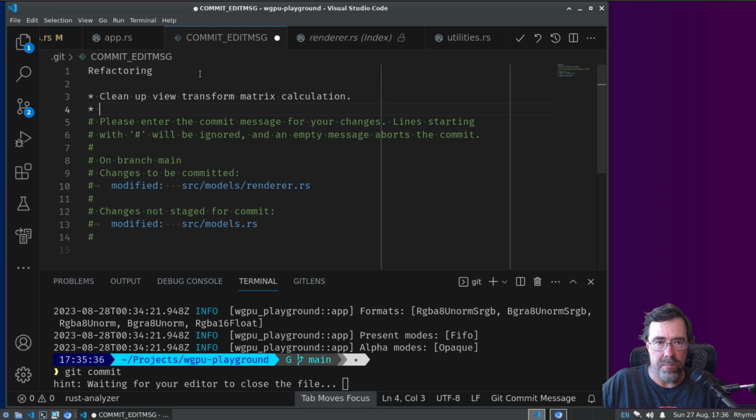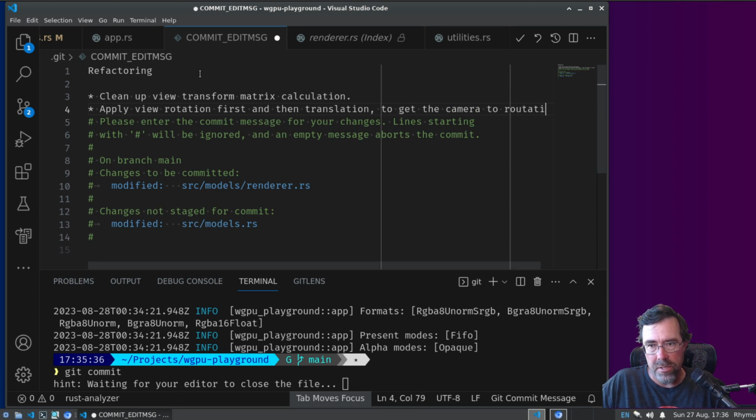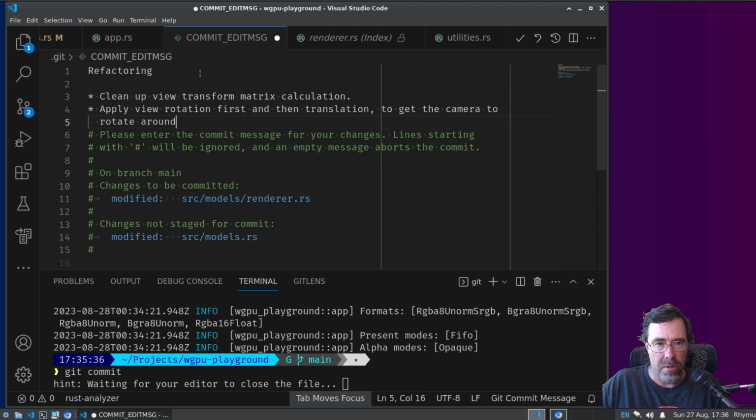And then it was apply view rotation first and then translation to get the camera to rotate around the scene rather than rotating in a spot away from the platform.